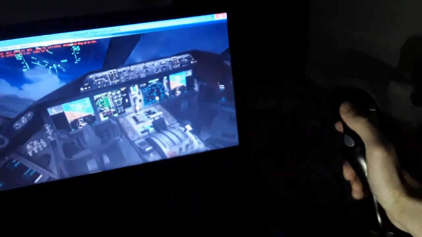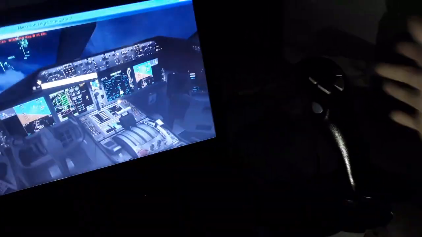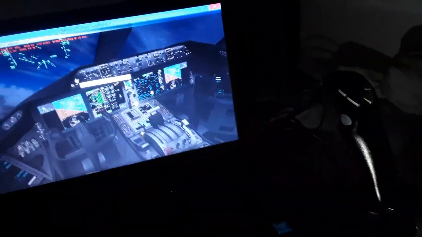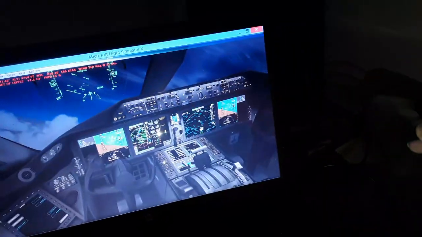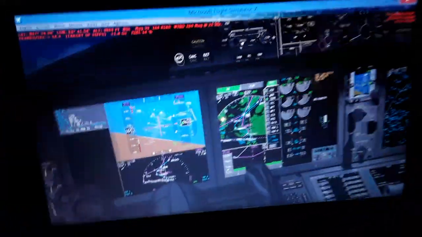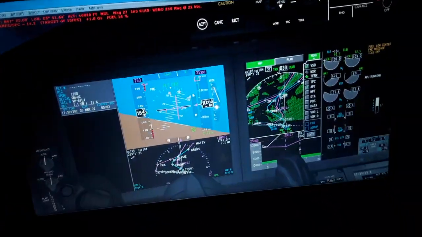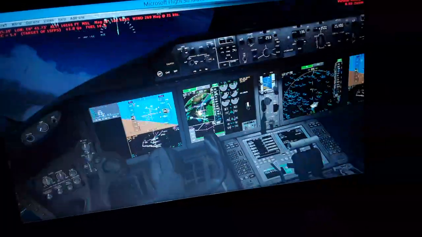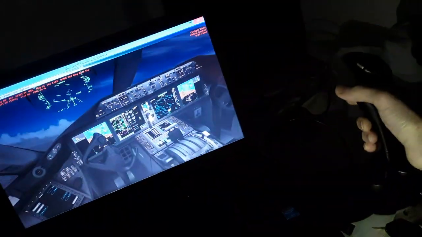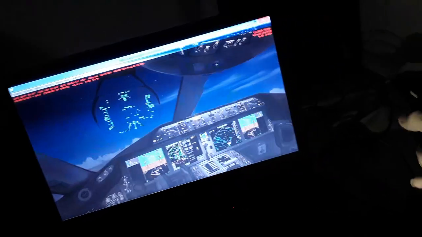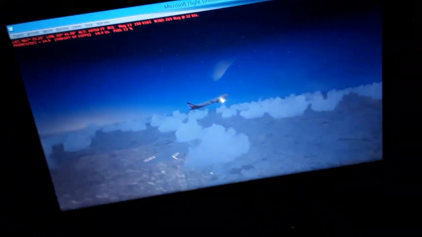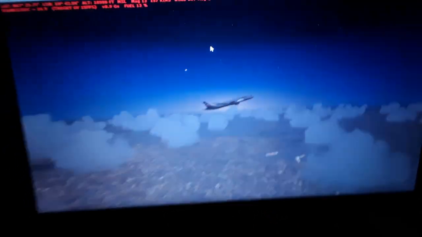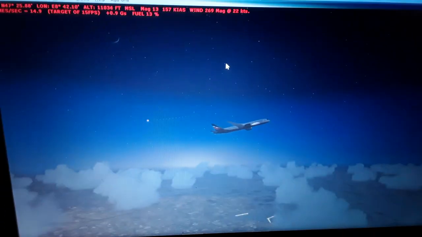So you can see we can leave the hands off from the side stick, no problem. The air data here we need to follow. So we align right now and see the outside view where we are located. So we have this beautiful view again from Switzerland.